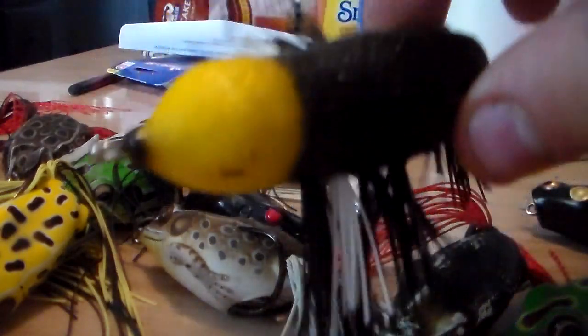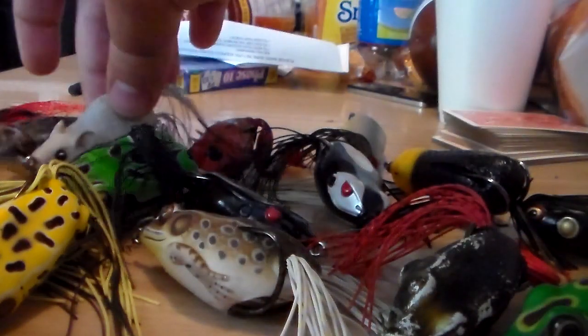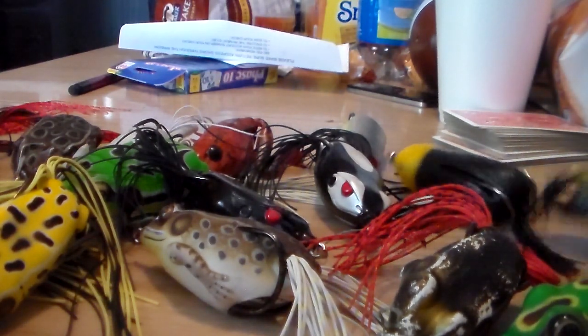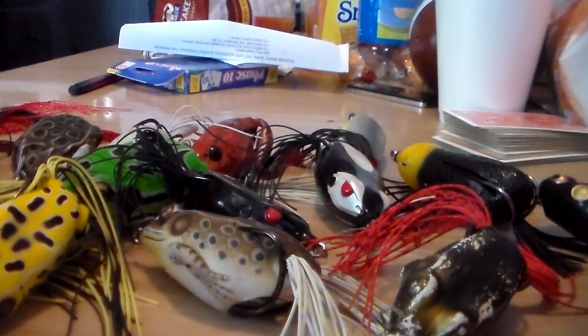I got like the Flipping the Bird and some mice. But again, they all do the same thing. Bass aren't really going to pick one or the other. It's more or less you want to find a frog that works best in certain conditions as far as action and being able to work it properly. So again, color doesn't matter. If you're just starting out, buy black, buy white, buy anything white body, white bellied or black bellied.